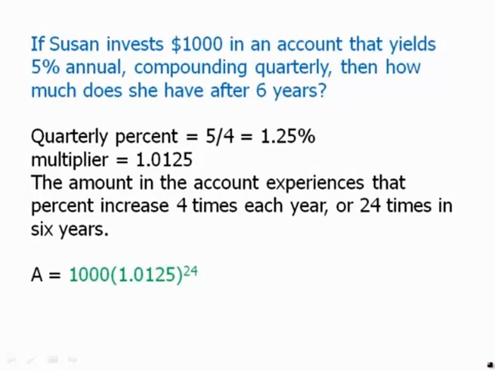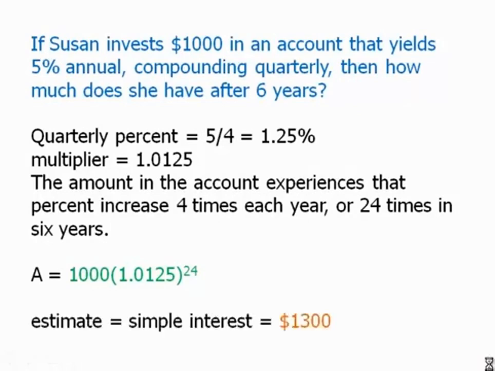I'll also say that we could approximate this. Sometimes the test will want us to approximate. We can approximate using simple interest. So let's think about this. 5%, that's $50. So that means in 6 years, they'd get $50 6 times, $300. That means simple interest gives us $1,300. So we can estimate that the compounding interest over 6 years is going to be something slightly more than $1,300. Probably not going to be as large as $1,400. So that kind of gives us a ballpark range for how much interest we're going to accrue here.